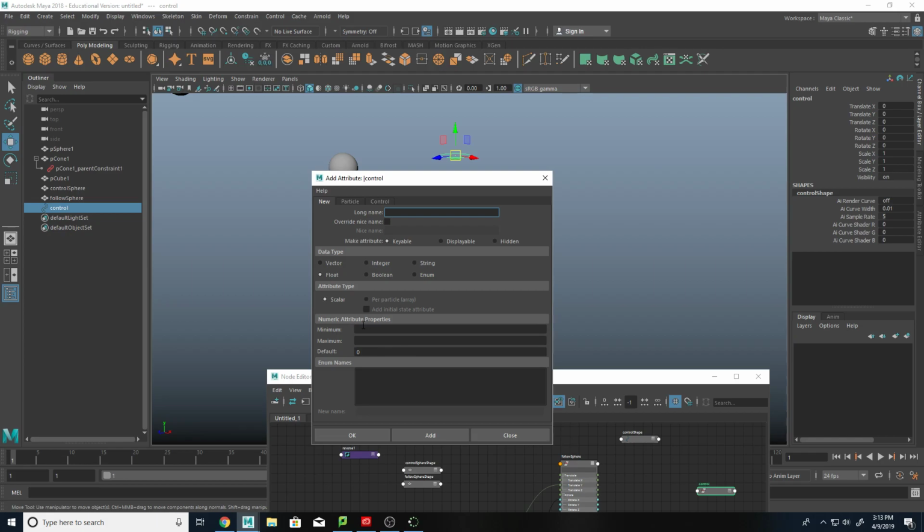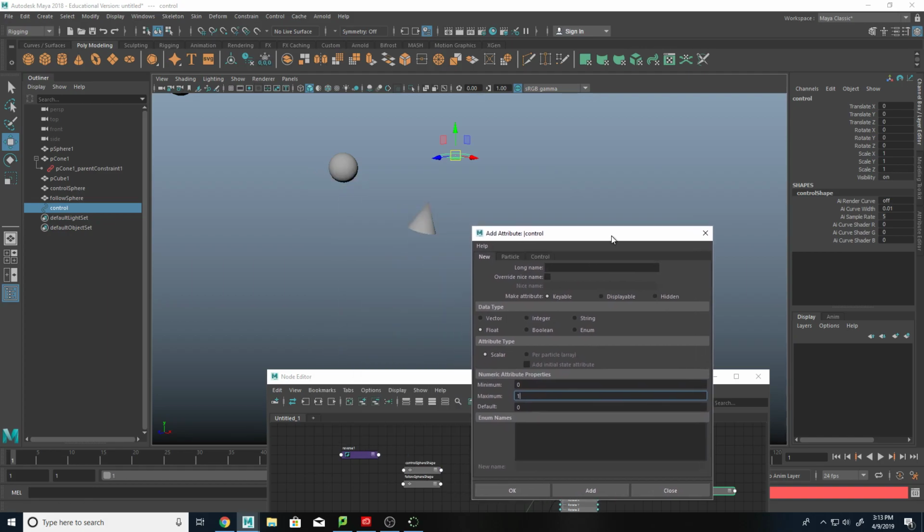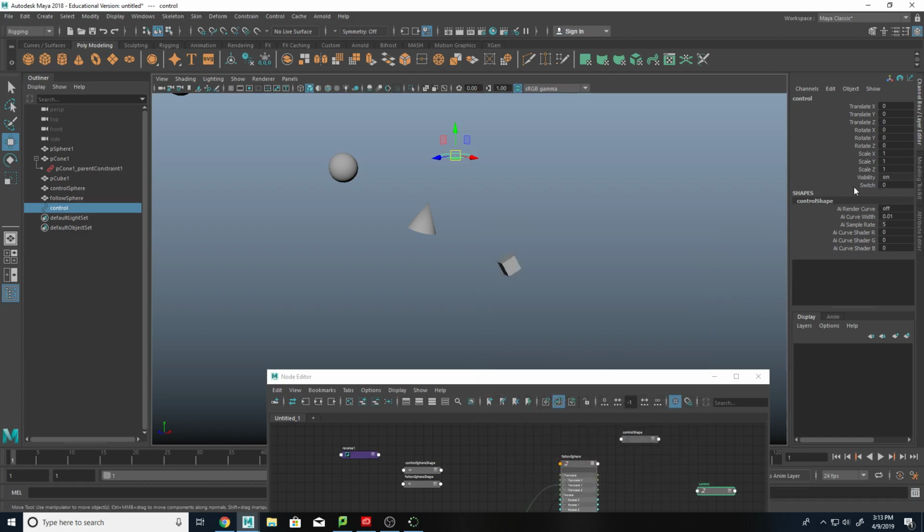So I do a float, and then I can set a minimum and a maximum. So a minimum should be 0. I don't ever want it to go below 0, and I don't ever want it to go above a value of 1. Okay, default, whatever. We'll just leave it at 0, and I'll hit OK. Oh, I have to have my object. What did I do wrong? Oh, the name got erased. Switch. Okay, and now I've got this new switch label, this new attribute, and I can click and drag that, and I get a value between 0 and 1. That does nothing right now. It's just an attribute. Okay?